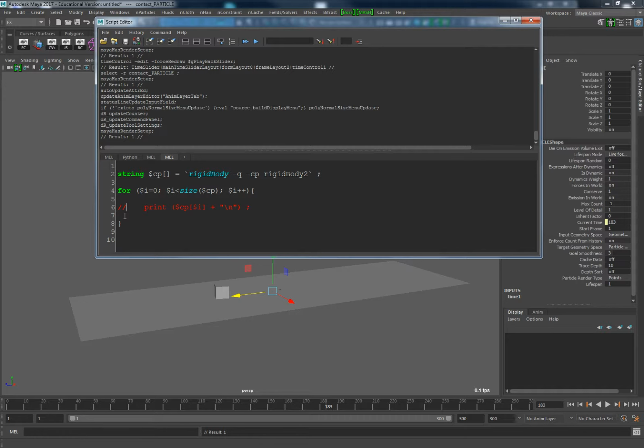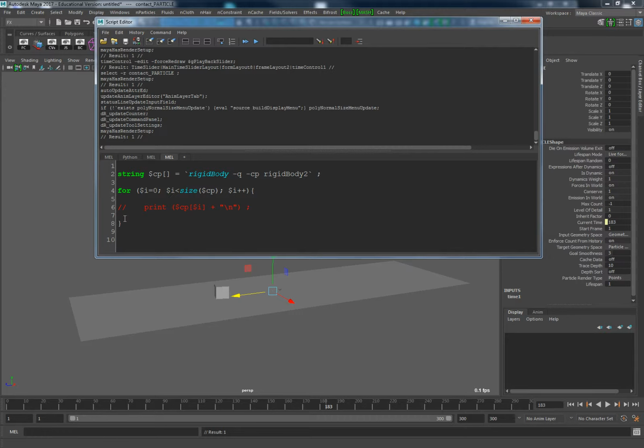So if anybody else is going to use your script and they want to know what's going on, you can leave them a note, or you will probably forget what you've done in a year or two, and it'd be nice to have some notes in your own script. I just use it to get rid of lines that I don't need anymore, and then when I'm done and I know that the script is working, I just go and remove them.